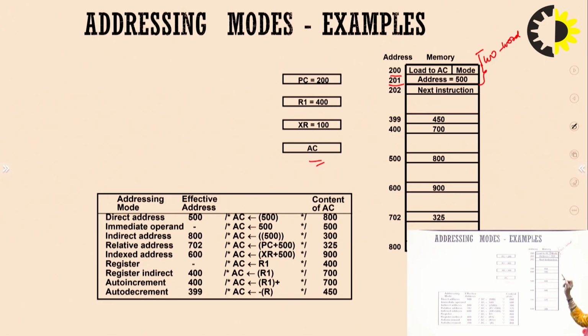Here, if we want to calculate the effective address depending upon the mode that is being asked, how can we calculate it? Let me explain to you. If we want the direct address, what was there in the direct address? Direct address was having the value of the address of the operand. So what's the value here? It is having the value 500. So 500 is the location from where the operand will be brought. So 500 will be the effective address, and this 500 will be given to the accumulator as the address.